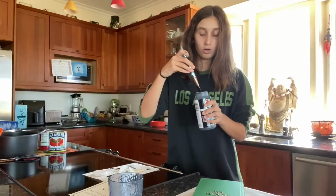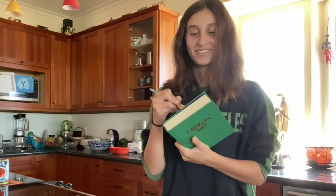You get your big fat paintbrush. Now it's time to paint the book. Yay! You're making a spell book. Yeah. And Kid Derek, you're gonna go and read it. Yeah. My sister's painting the other book.